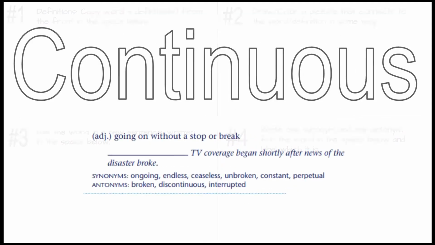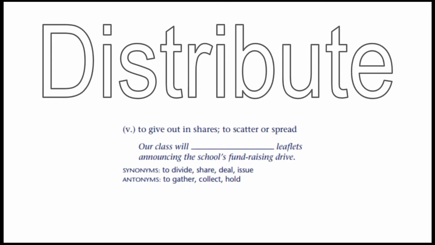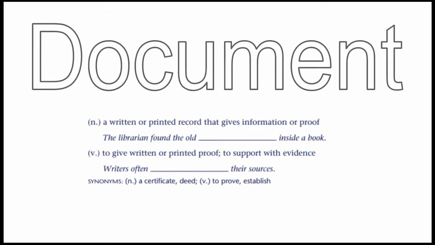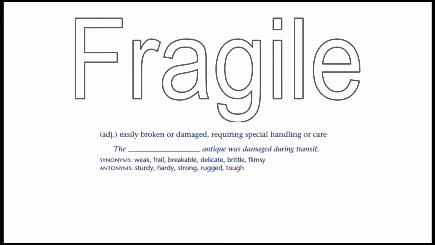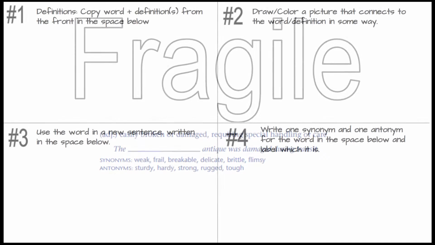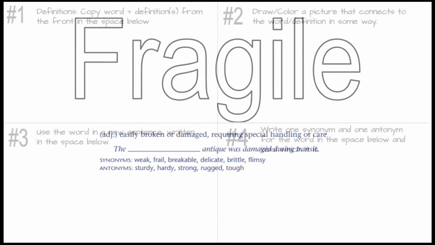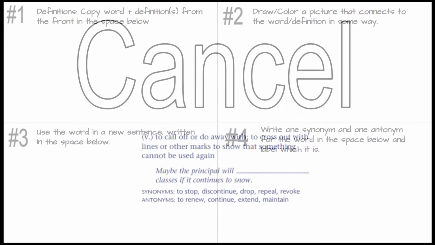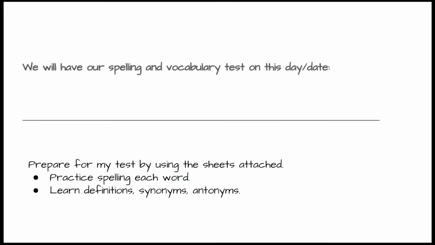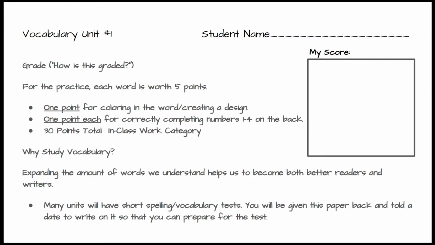For number 3, it says use the word in a new sentence written in the space below. This one might be the most difficult one to do. It takes a little bit of thinking, and it requires you to know the word pretty well. So if you feel you can't do this one yet, come back to it later or work with your group to help out finishing this one. In this one, just write a new sentence. Look at the examples of the sentences for the word in the previous picture, and you should be okay.